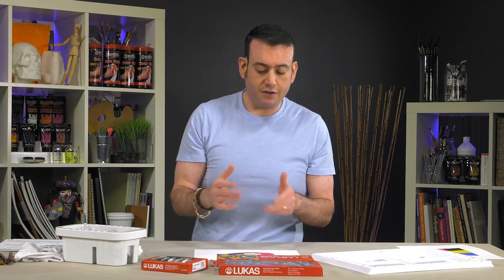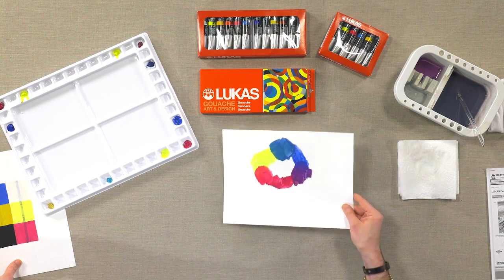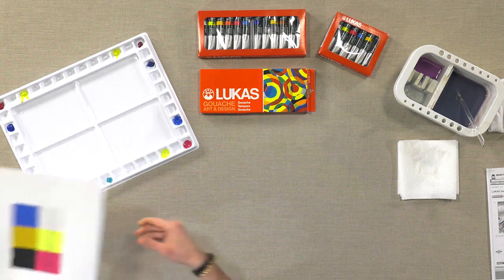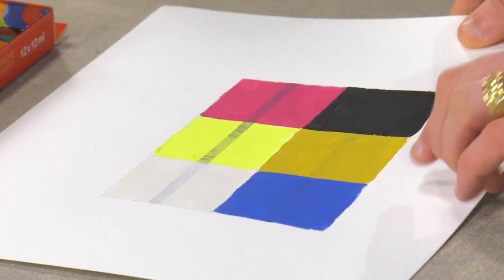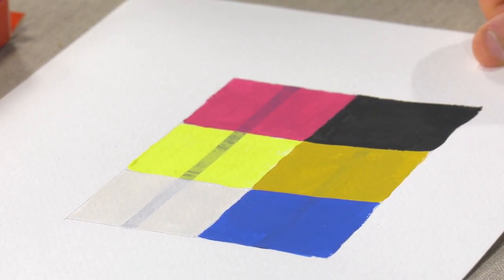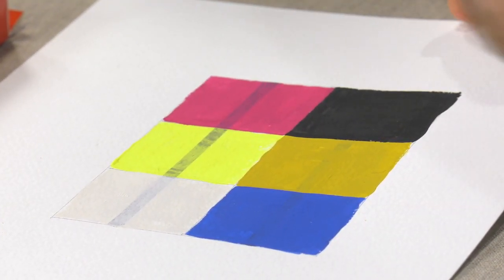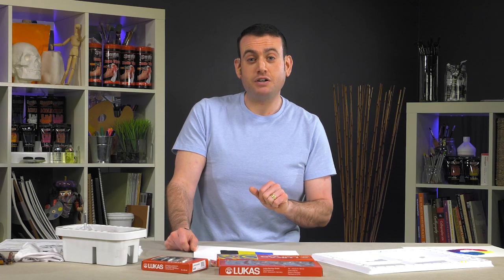Their opaque watercolors are absolutely gorgeous, vivid. They re-wet, and let me just show you real quick how they dry, because right here you can see that they're still wet. One of the things that makes gouache really unique, especially the Lukas, is the velvety matte finish. So if you look here, especially at these blues, this is a yellow ochre and a black, like a velvet matte finish, a very nice finish, and that's another thing that people who use gouache are looking for, is how they dry. So Lukas Designer's Gouache, hope you give them a try.